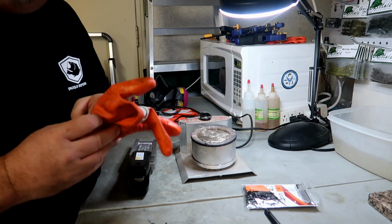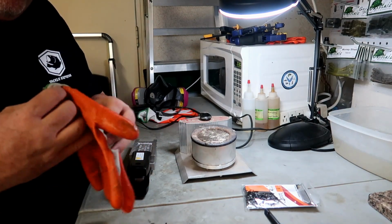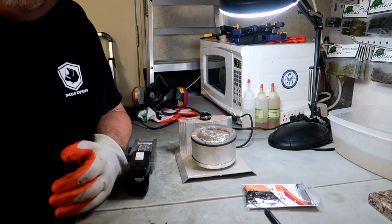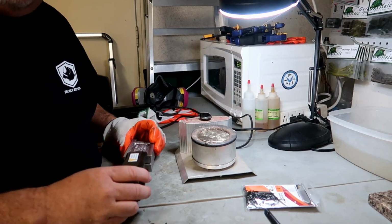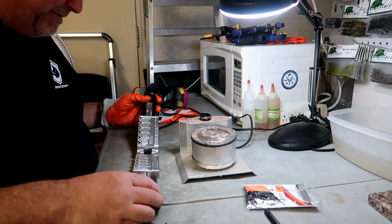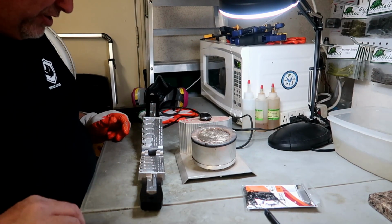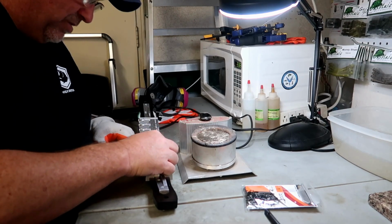All right, you always want to wear protective gear. Usually I'm going to be wearing a mask to protect myself from the fumes. Today I'm not going to do that just because I'm going to be talking to the camera as I go. You take your mold, you open it up. We're going to be pouring the 1/8 size today. So you're going to take your hook, just pop it right into the mold.